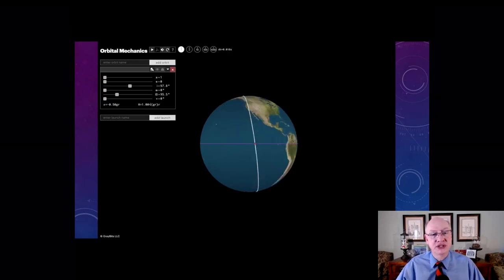Typically, polar launches are done from Vandenberg Air Force Base in California. It's just north and west of Los Angeles, and from Vandenberg Air Force Base, you head south over the Pacific Ocean. And as you can see, as you head south from Vandenberg Air Force Base on a polar orbit, you're out over the ocean the whole time. So if the rocket should fail and fall to Earth, it just ends up crashing down into the ocean.